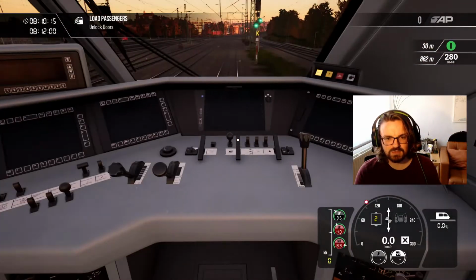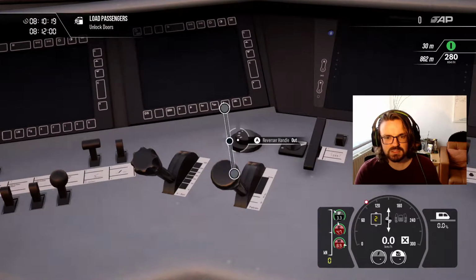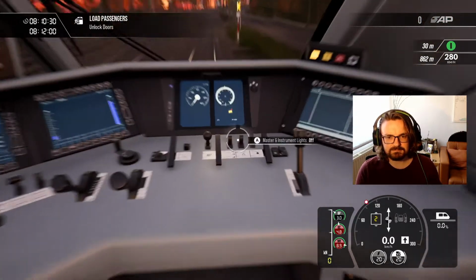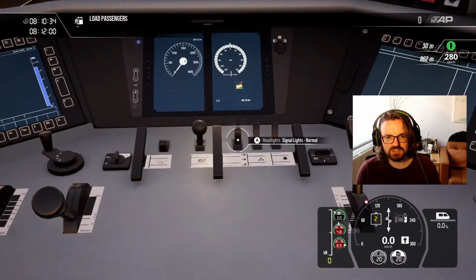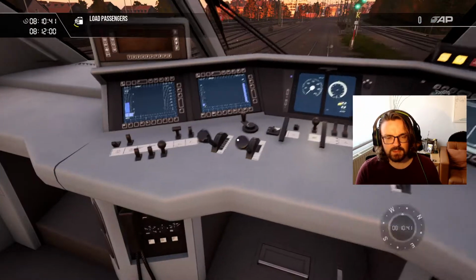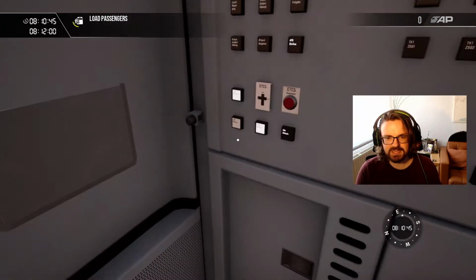Right, so I need to set up the train, don't I? So I need to put in the reverser, I need to put in forwards. Go. Oh no, hang on. There we go, and open the doors. Make sure the lights are on. Turn on bright lights. Desk light is on. I need to turn on my AFB, my LZB, and my PZB.